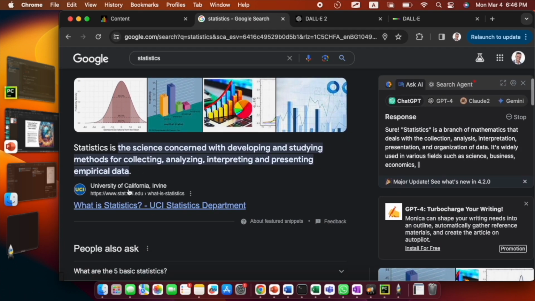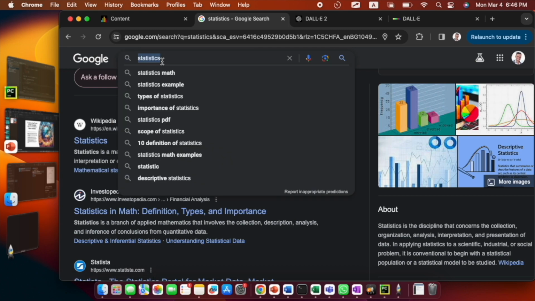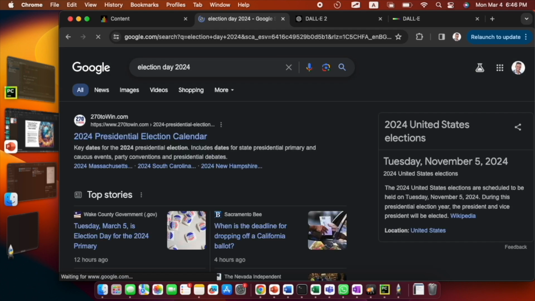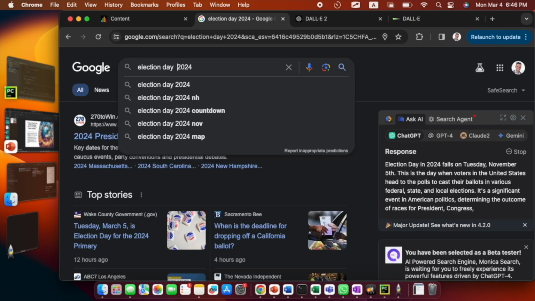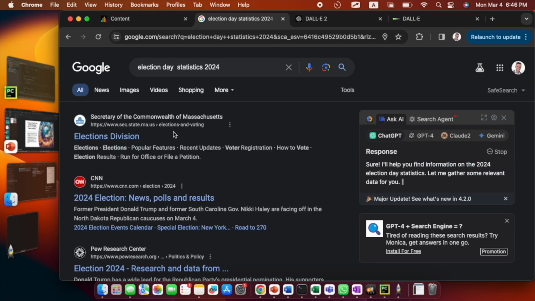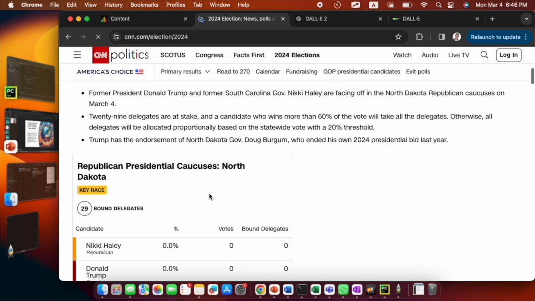Oh, you mean election statistics or just statistics? Yeah, election statistics. Let's see. But what text can we use for that? Okay, election day statistics. Of course, it's not going to give accurate statistics because it's not up to date. But let's get some article and see what it's gonna give us.